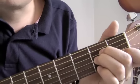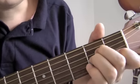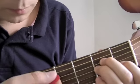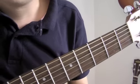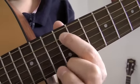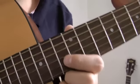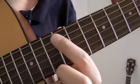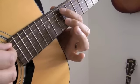Okay, so for Angie, we're going to focus on the intro to start off with. The chord where the intro starts is an A minor. Before you play the A minor, they do a harmonic 12th. So what you do is you don't press down on that 12th fret. You're kind of holding the string just slightly. To make that beginning noise, which is a harmonic 12th fret, place your index finger slightly on the string, but not pressing down. It's like hovering on like that.